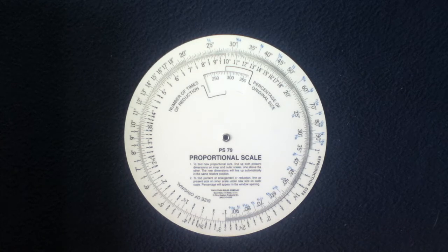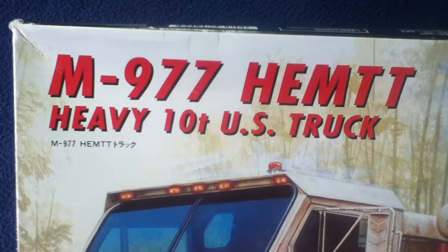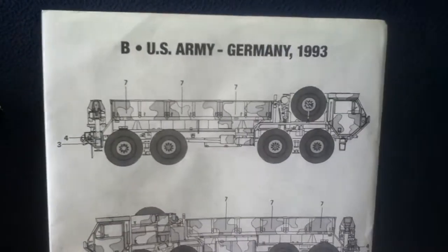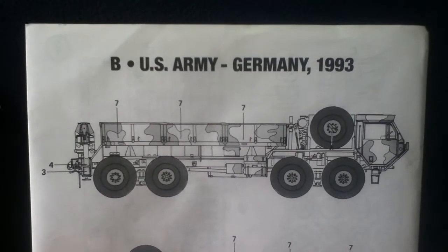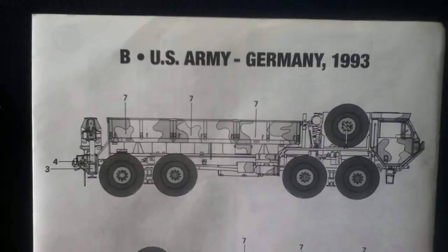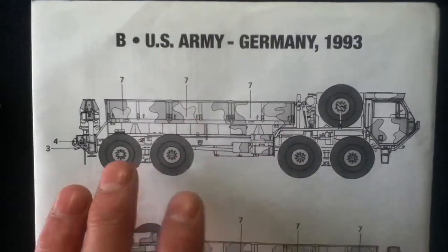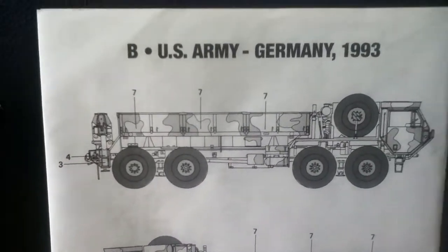So if we pick a real-life example — I just happen to pick a random project that's been on the back burner — let's say I'm building a scale model. In this case, I picked a classic M977 HEMTT, the 10-ton multi-axle, multi-drive vehicle. I pulled out the instructions, and let's say I want to scratch build some extra parts to super detail the model. I have not only the pieces themselves but also a fairly accurate side profile to give me a non-distorted, non-parallax starting point to get measurements from.